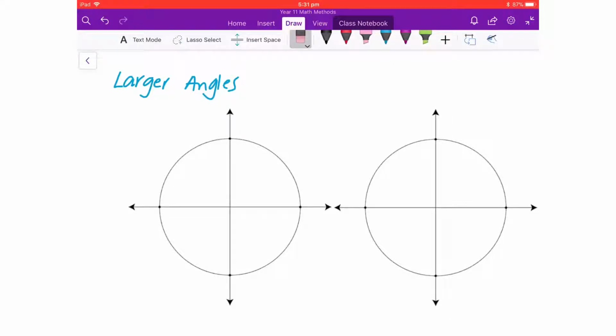Alright, so we've reached our final video for this set of videos regarding the unit circle. This is just the last section that's talking about trying to find the sine or cosine values for angles that are larger than 90 but less than 180 degrees, because you can't get a triangle that's over 180 degrees on one side. That doesn't make any sense. So this is the last video for that.